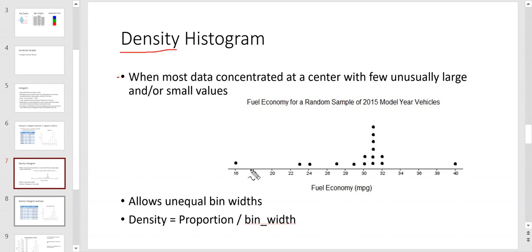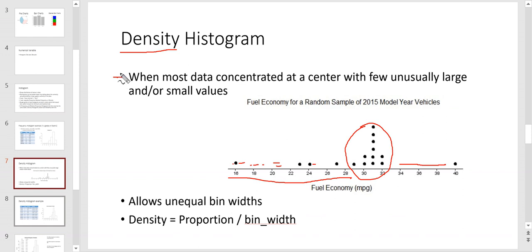Why? Because if you were to plot these points and just stack them up on a regular number line, you can clearly see there's a concentration somewhere between 30 and 32. There's a center, there's a gravity there, okay? And then there are almost no values. Well, there are literally no values until 40. They have one value up here. Then you have some sparse values down here from 28 to 16. A very large range, right, of 12 has only four observations with huge gaps as well.